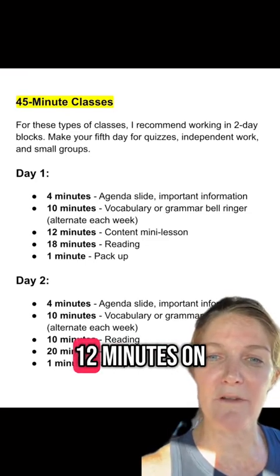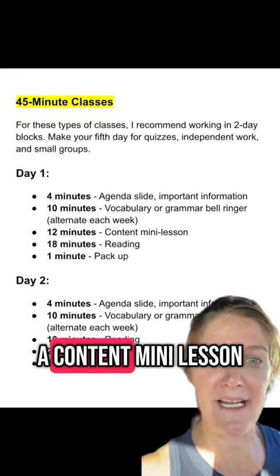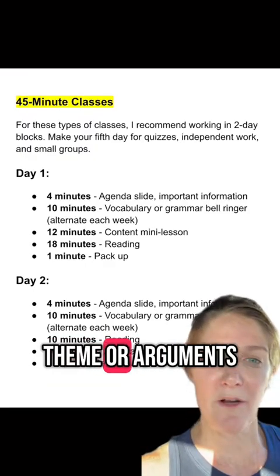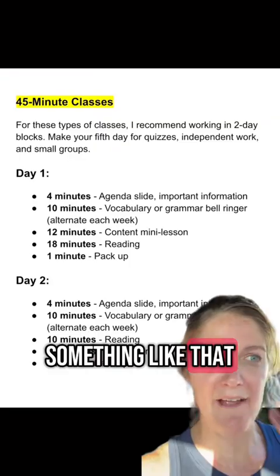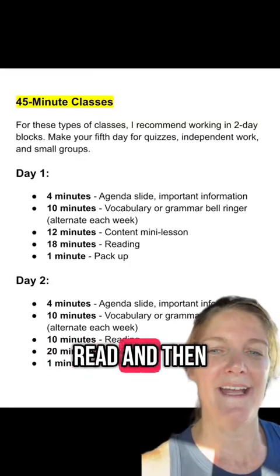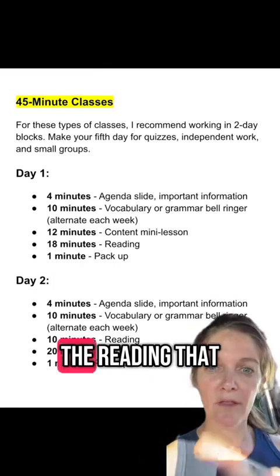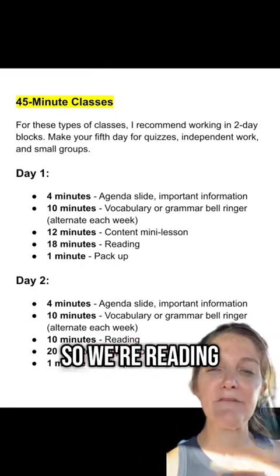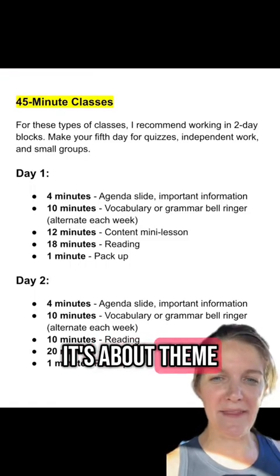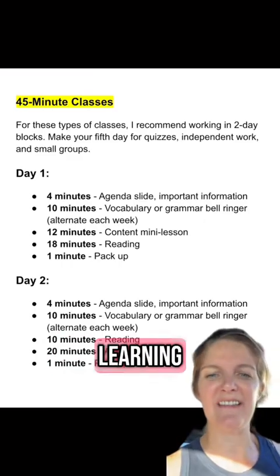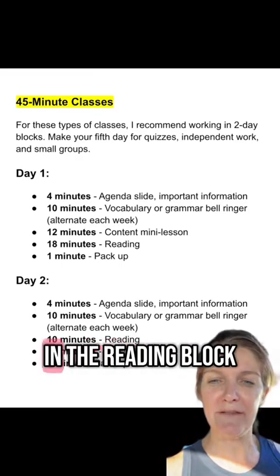And then for 12 minutes on day 1, I do a content mini lesson where I'm teaching them something like theme or arguments and claims, where I'm teaching them the standard, and then we read, and then we pack up. The reading that we do is related to what they learned in the content mini lesson. So if we're reading a story and it's about theme, we're going to be picking out things like the character struggles and what they're learning, that kind of thing. So that's what we do in the reading block.